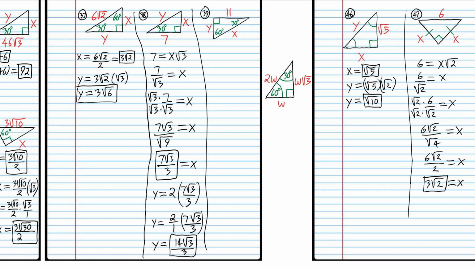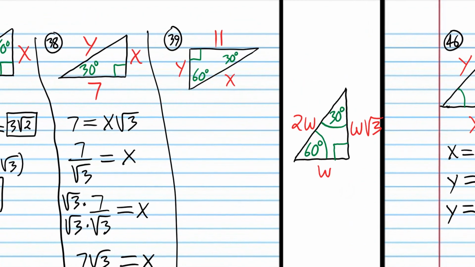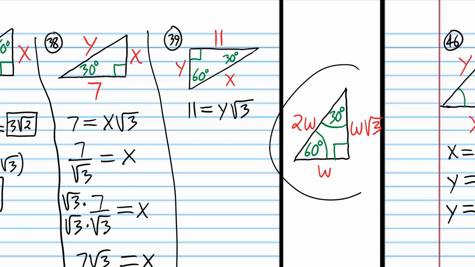All right, we're back. We have the side opposite the 60-degree angle, which is 11. And we know the side opposite the 60-degree angle must be equal to the length of the side opposite the 30-degree angle, which we know as y. We don't know what y is, but we know that is called y, times root 3. So again, the side opposite the 60-degree angle must be equal to the side opposite the 30-degree angle times root 3. That's what this figure tells us. That's the 30, 60, 90 triangle theorem.